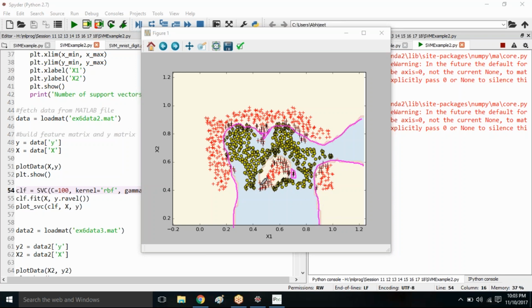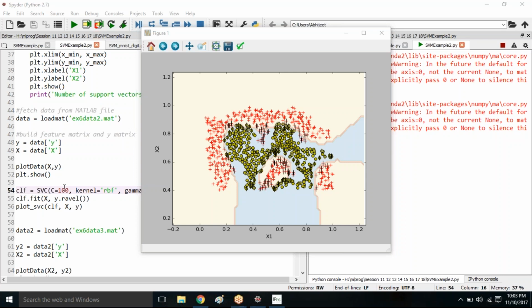Now can you tell me where the misclassifications are here? Actually there is no misclassification now. A little bit of misclassification is here, a little bit here. Where else? No misclassification. A little bit you can say here. That's it. So you understood what I mean when I say you have to increase the penalty. On training data, at least you will be able to classify it in a better way. Okay?